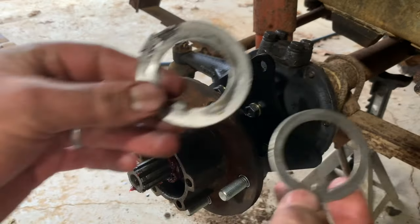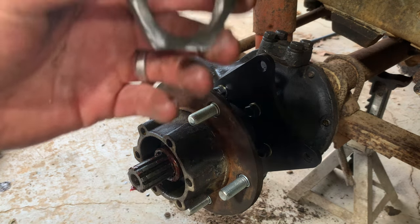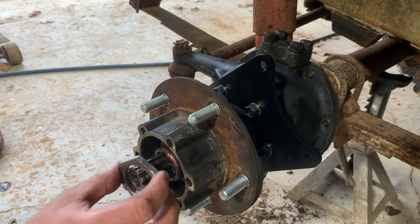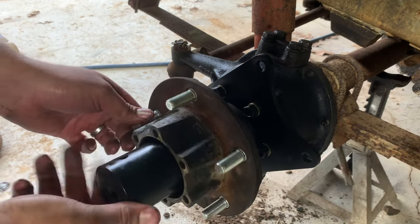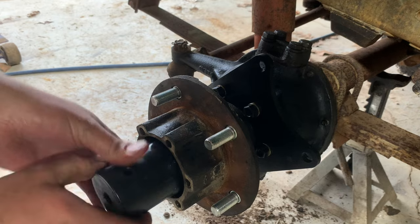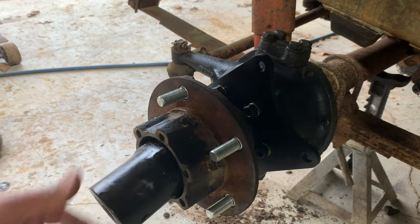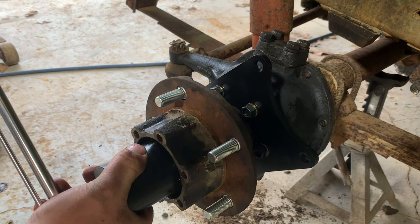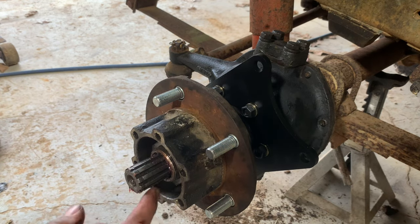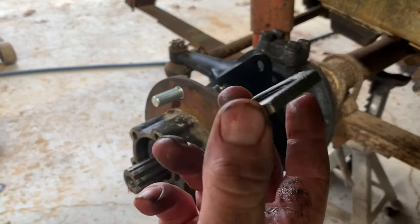So first to go back in is this washer. Don't get confused with this one right here. Then your first nut. I went ahead and cleaned these up and tried to get rid of some of the burrs. So I've got that torqued down to 50 foot-pounds, then I rotated it back one flat. I've got a video just on how to properly set up your wheel bearings on here. So there'll be our next washer, and then the other nut.